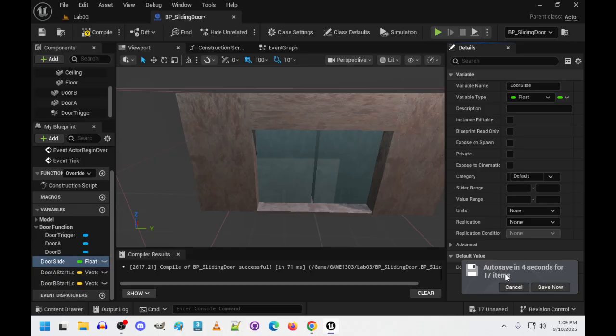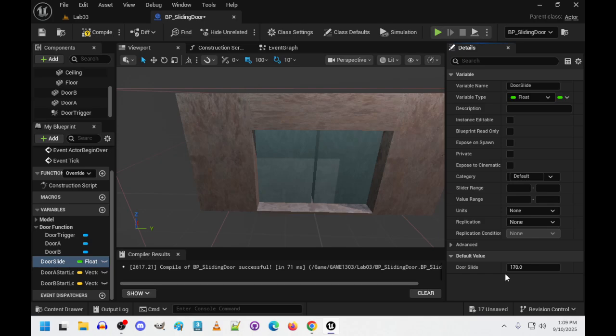We could, in theory, have a door A start, door B end, and a door A start and door B end. We could do that. We're going to do this differently because essentially we know how far the door is going to slide. They're both going to slide the same direction. We're not in a scenario where the end of A and the end of B could be different for these two doors.